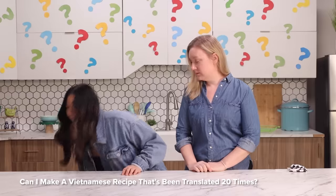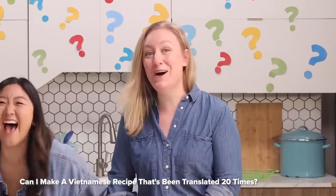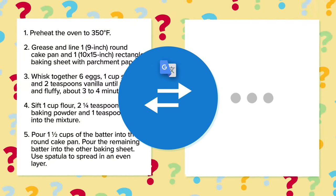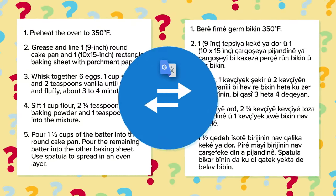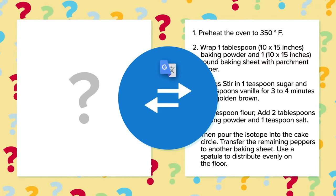Last time, Katie, Jasmine, and Mimo pulled a fast one on me. But this time, we're gonna pair Katie and Jasmine together, and we're in control. If it's your first time here, we take our recipe and put it through Google Translate. We go from English to Kurdish to Burmese to Swedish and many, many more, and then back to English to get a hilariously translated recipe. Let's give them the recipe.